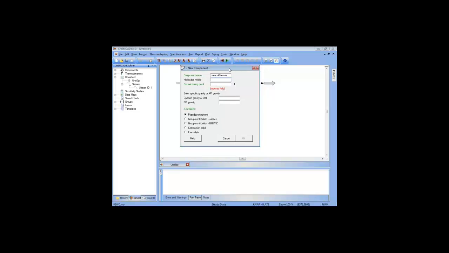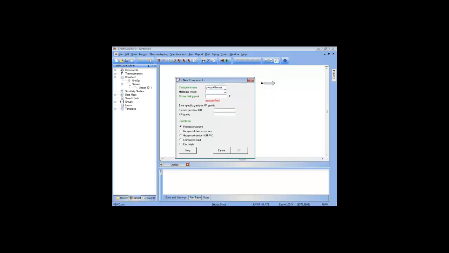So let's enter this new chemical as though it is something that our chemists have had a little bit of time with. They were able to do a molecular weight measurement. They calculated that molecular weight is 128.2. They were able to do a boiling point test. They determined that the boiling point is approximately 645 degrees Fahrenheit.